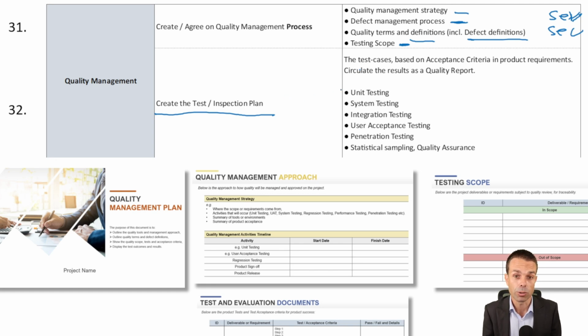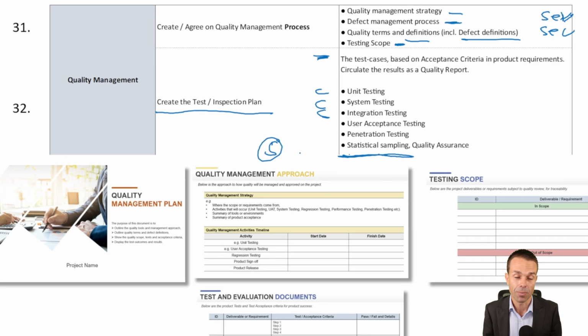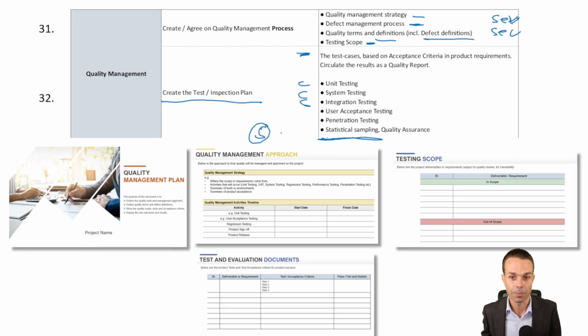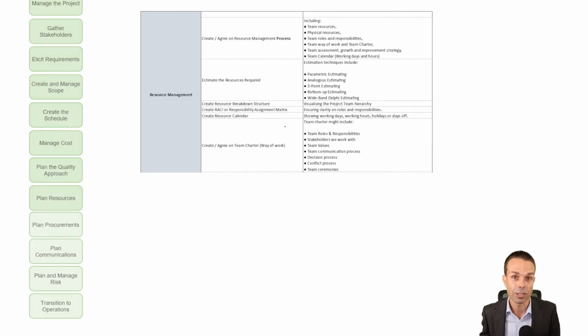We want quality assurance. We want to check and test that those deliverables are up to standard, up to the customer's standard. In software, we might use test cases, so unit testing, system testing, integration testing. If we're using a physical product, we might statistically sample the deliverables and just check every 5th one, for example, or every 100th item, depending on what we're delivering. So either way, this is quality assurance.